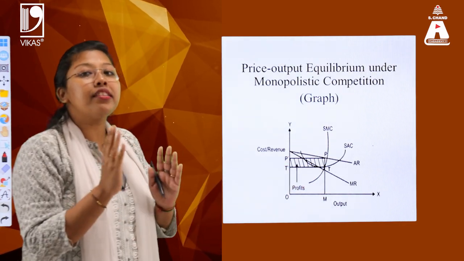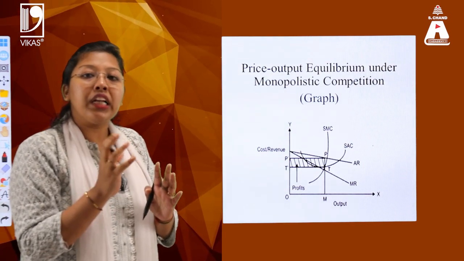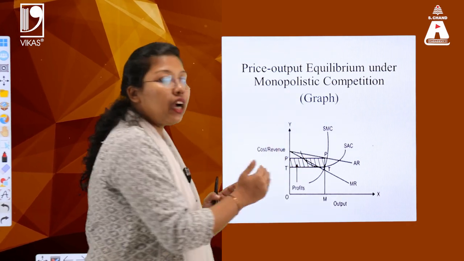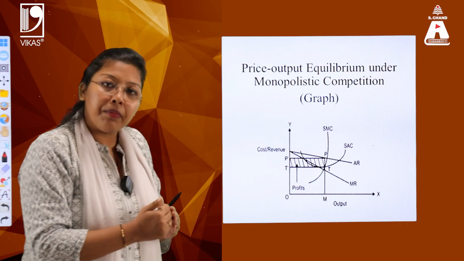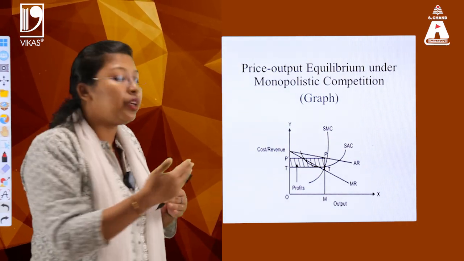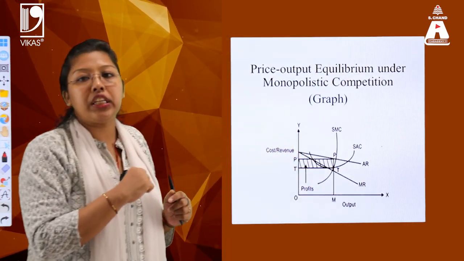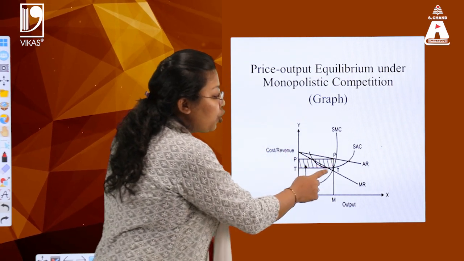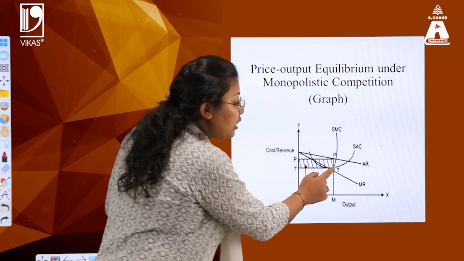This is something which needs to be actually understood and learned throughout, that cost will always cut revenue from the bottom. Reason: पहले cost आपका कम है but due to the law of diminishing marginal utility it will automatically start rising. But आपको क्या region चाहिए? आपको वो region चाहिए जहाँ पे MR और MC should be equal. Equal as in they should cut each other.